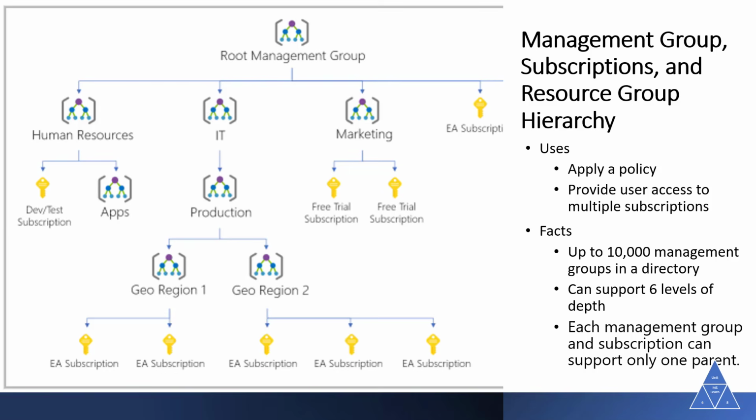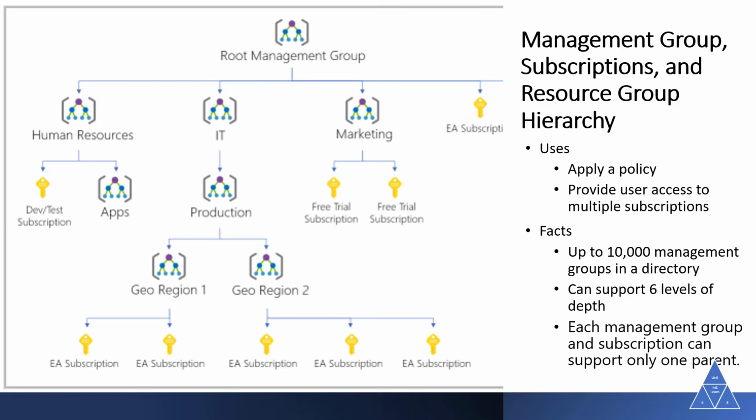You can build a flexible structure of management groups and subscriptions to organize your resources into a hierarchy for unified policy and access management. The following diagram shows an example of creating a hierarchy for governance by using management groups. Some examples of how you could use management groups might be: create a hierarchy that applies a policy. You can limit your virtual machine locations to the US West region in a production group. The policy will be inherited by all the subscriptions that are descendants of the management group and apply to all the VMs under those subscriptions. The resource or subscription owner can't alter the security policy, which allows for improved governance.